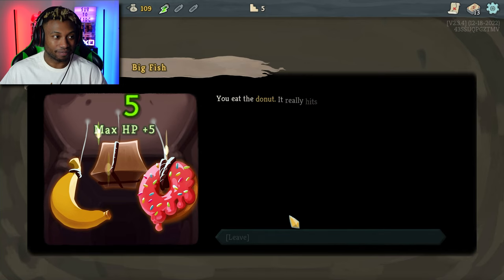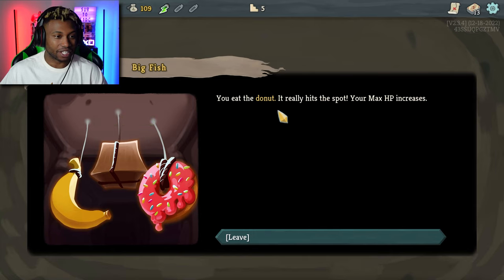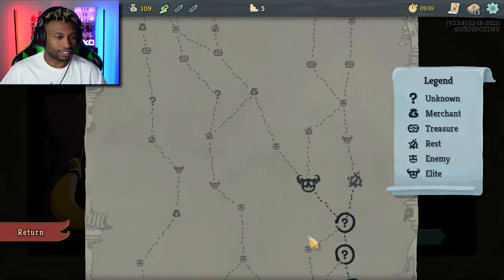Max HP. You eat the donut. It really hits the spot. Your max HP increases. Okay. Cool.